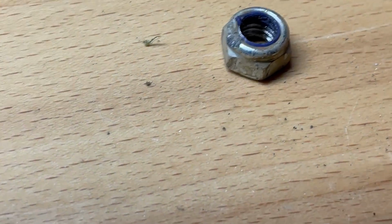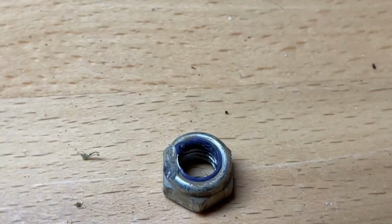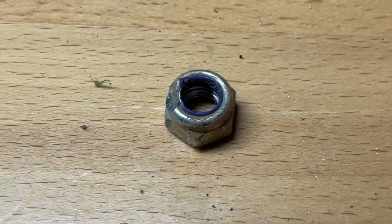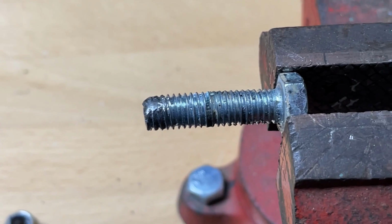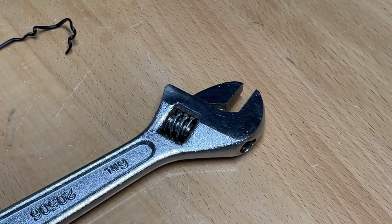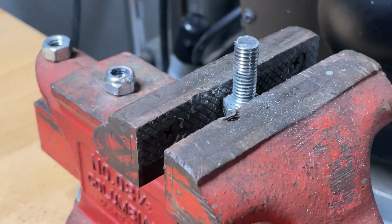And it actually got into the nut a little bit as well, you can see. So a little bit worse than I thought, but I think we'll be able to salvage it. I'm just going to take a hacksaw and cut part of that off. I measured just with my crescent wrench here, and that's how much I need to take off. So I'll be taking it off. Up the threads a bit.